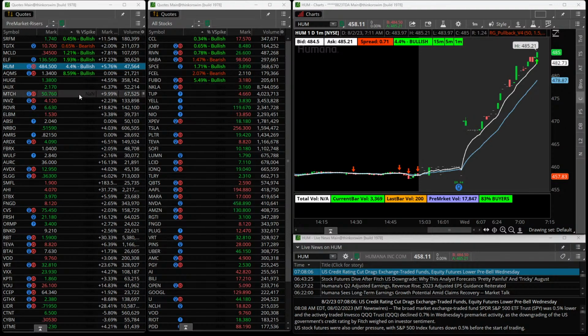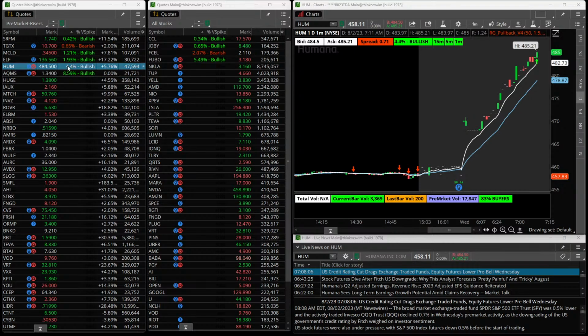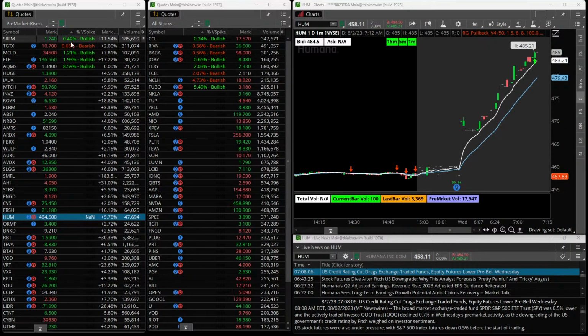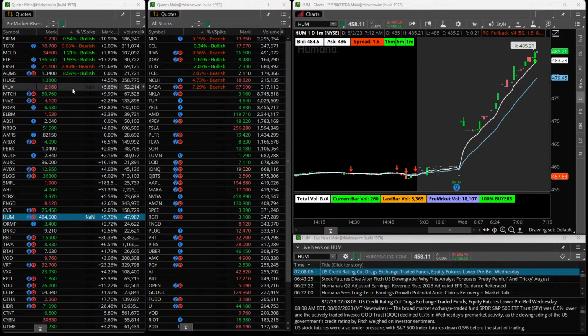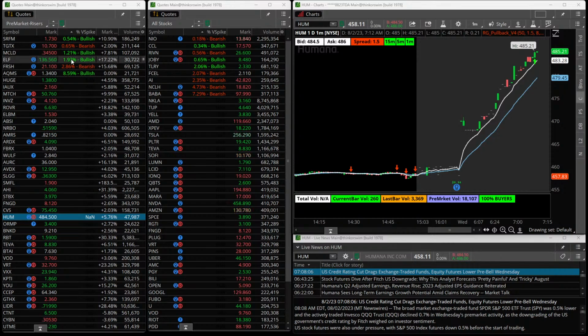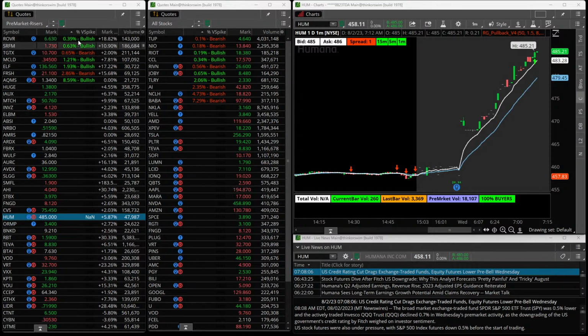On good market days, if we weren't in this down market, you would see some 8s, 10s, 20% spikes over here. And they'll start out low and they'll just work their way up to the higher percentage levels. But ever since we've been in this down market, it's been very small percentages.